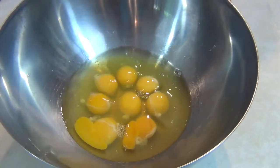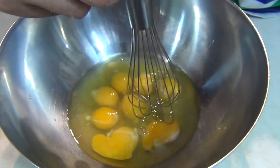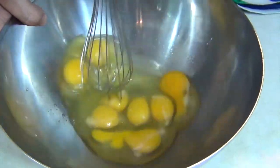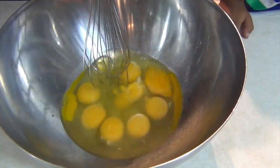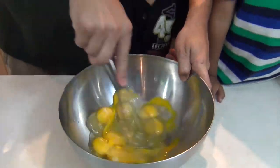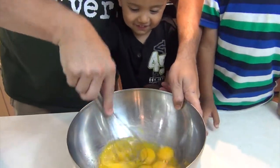Eight eggs in there. And we're adding 7 pounds of milk. No, we're not adding 7 pounds of milk, but we are going to mix our eggs up until they're nice and scrambled. Good mixing, BJ. Liam, you want to give it a shot? All right, let me see how you mix. Ooh, look at you. You are a machine. This time I'll do it faster.